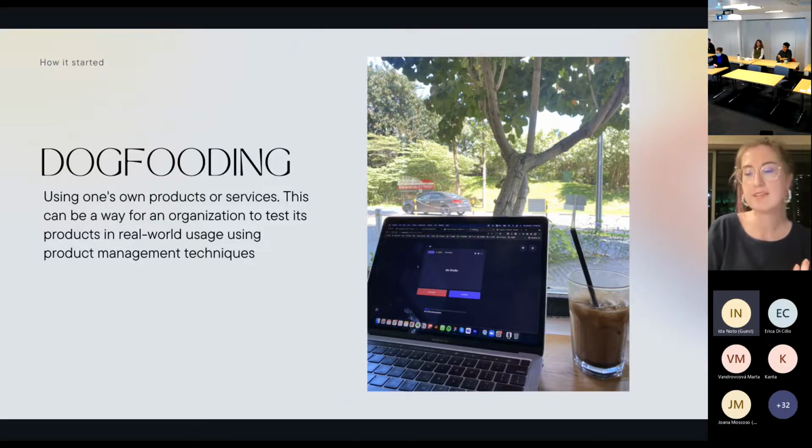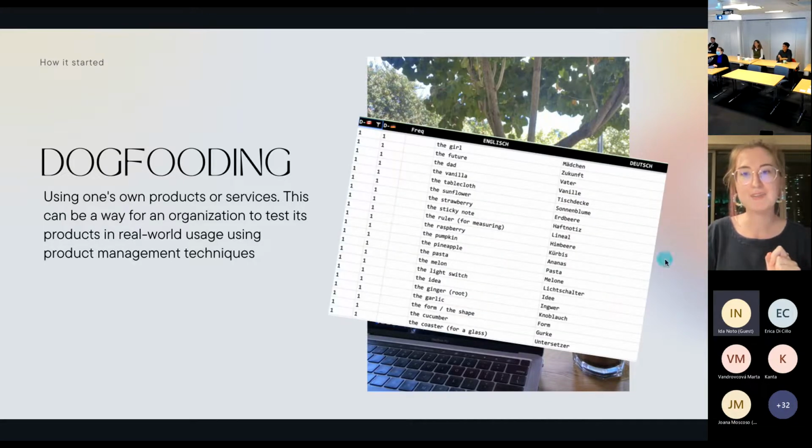So while testing this product that we're building, while I'm working through seeing, are the screens working? You know, can I click through the flashcards properly? You know, sitting in my favorite cafe, playing on some German flashcards, I was like, I think I'm actually picking up a lot of German. I have access to our spreadsheet that contains all of the German words that we put in our app.